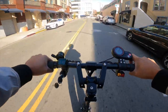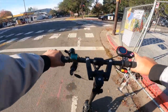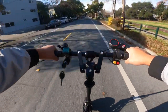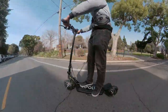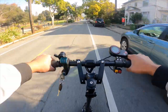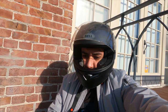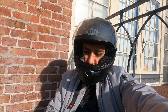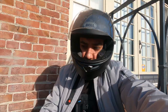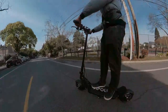All right, this is a slight hill and it's getting me up nicely. I was quick to hit 30. Honestly it feels pretty stable to me at the fast speeds — I'm hitting like 30 right now. You know what, this makes me want to drive faster. I'm usually not the biggest fan of going super fast, so I wasn't too excited to ride this thing — like, all right, another dual motor scooter. But it actually surprised me. The reason I usually don't like fast speeds is because scooters are usually pretty unstable. I was surprised how stable it was. There was no wheel wobble at all. It felt good. It made me want to go fast.